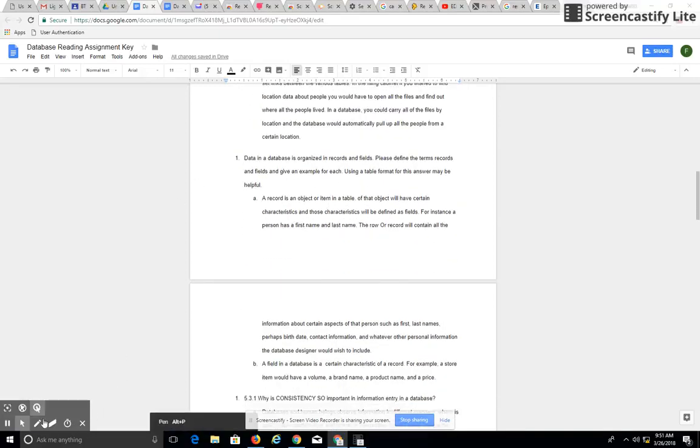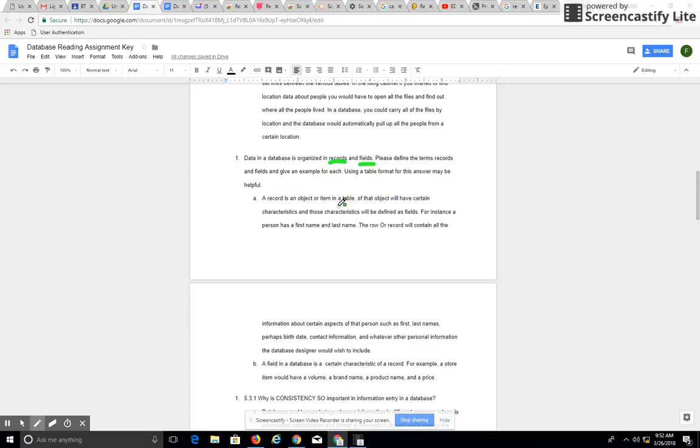Data in databases are organized in the following fashion. You have records and you have fields. A record is the information about a particular person or thing. So for instance, if you as an individual are a record in a database, then the table would record information about you in terms of last name, first name, address information, phone number, contact information, and all that sort of thing.